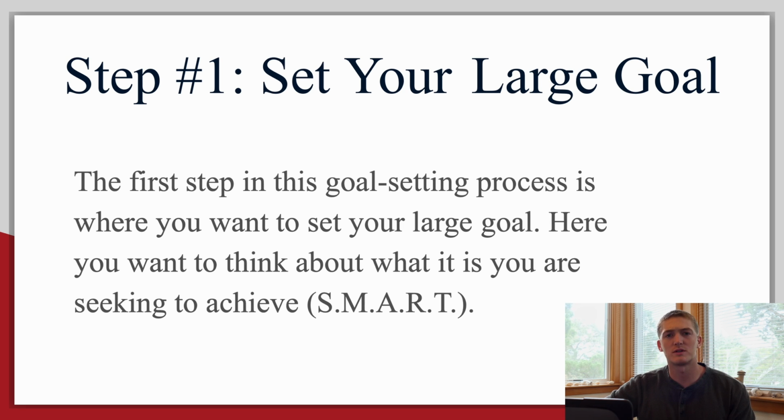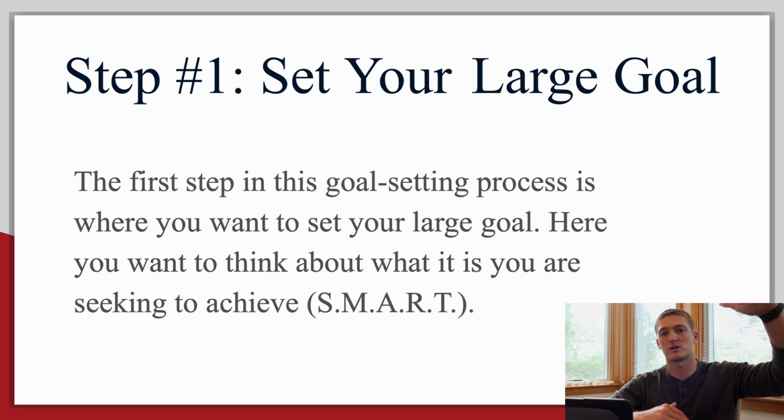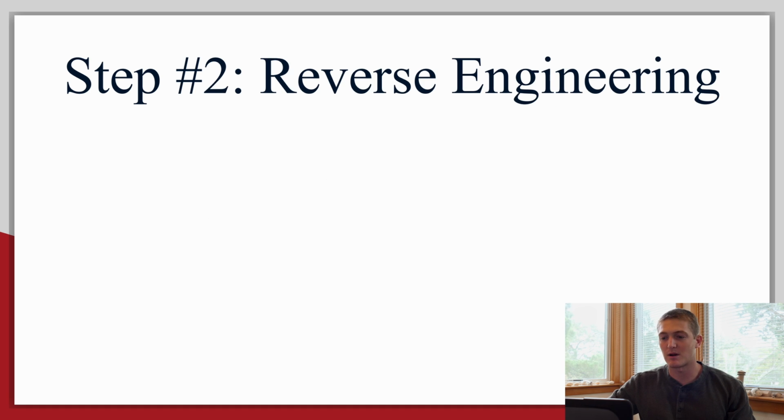But the large goal needs to be very outcome-based. You need to know when you've achieved it, give yourself a time frame, know exactly what it means, be very specific when defining it, and then that's going to help. That's really going to be this core thing that we're going to trickle down from as we work on the rest of this breakdown. So step number 2 is you're going to reverse engineer your large goal.